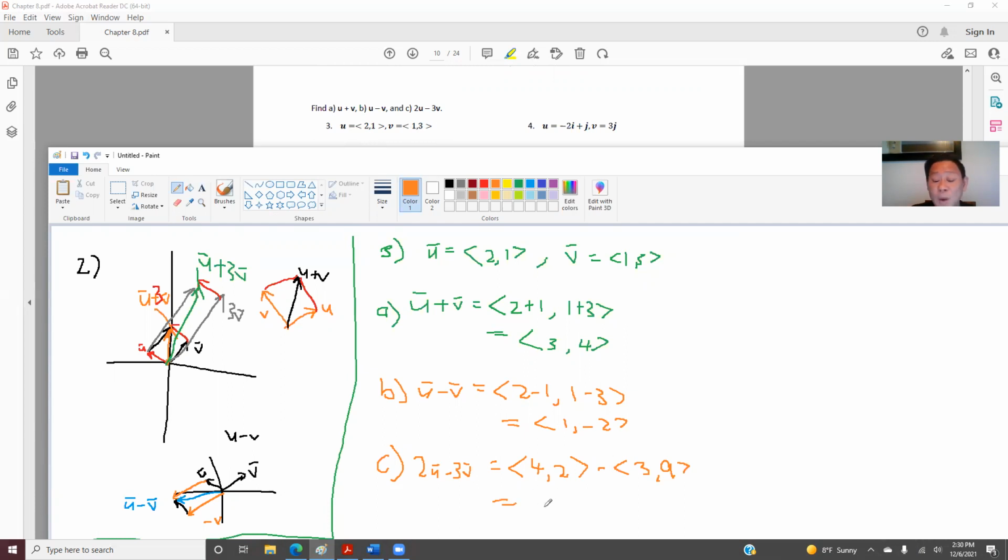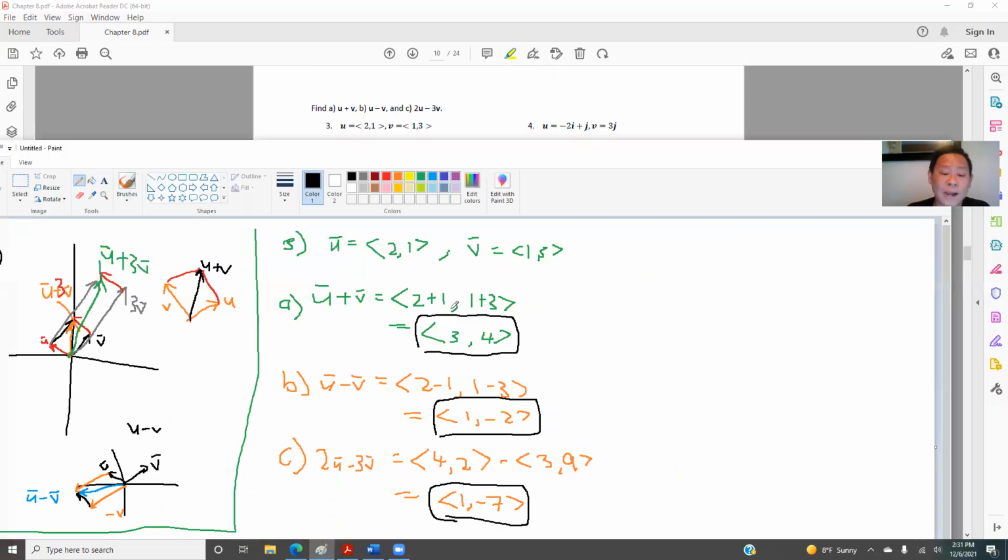And then after that, you subtract these 2 out. So 4 take away 3 is 1. 2 take away 9 is -7. So this is how we do 2u minus 3v. So it's pretty much very simple. Very simple addition and subtraction and distributing that you guys learn in very basic algebra. But the only thing is this is in vectors, so you have to write this in that little angle brackets, the less and greater sign that we have. So this is what happens if a question wants you to add the 2 components.